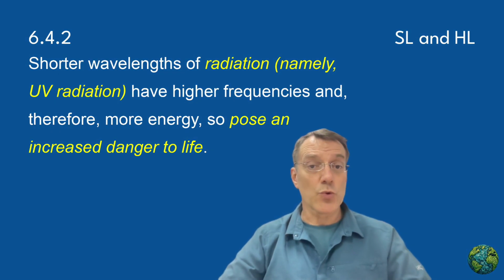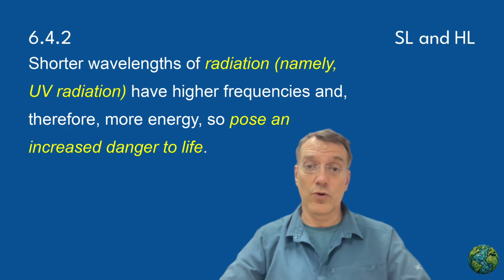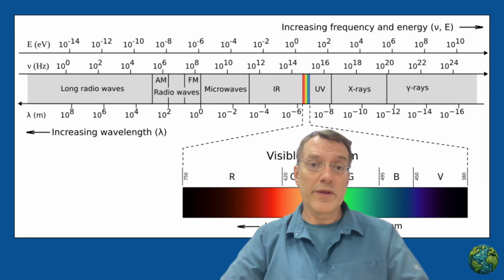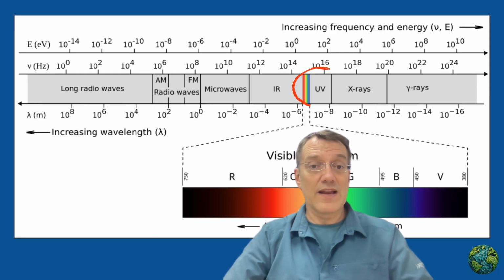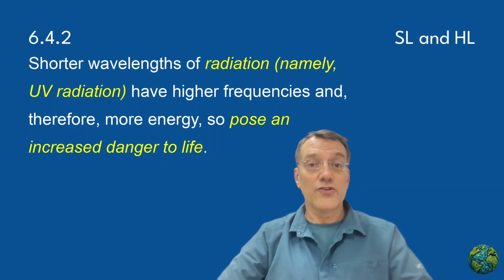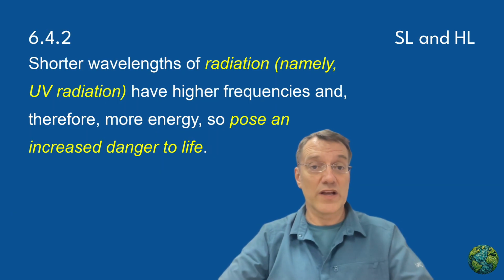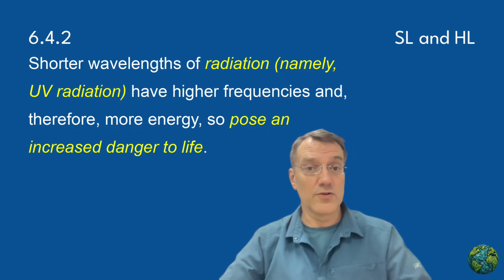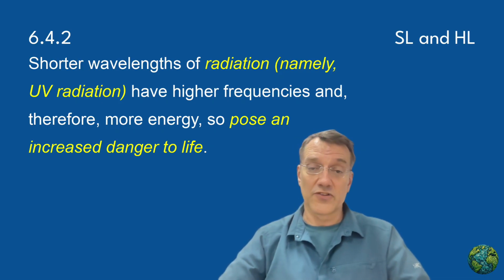part for living things. Here's a key principle you need to understand. Shorter wavelengths have higher frequencies and therefore carry more energy. That's why UV radiation is so dangerous to life. When we look at the electromagnetic spectrum, UV radiation has much shorter wavelengths than visible light or infrared light. Because UV waves are shorter, they vibrate more quickly. That's what we mean by higher frequency. And with that higher frequency comes more energy packed into each wave. This extra energy is enough to break chemical bonds in DNA molecules, and that damages cellular proteins and membranes, and it disrupts the normal functioning of cells.